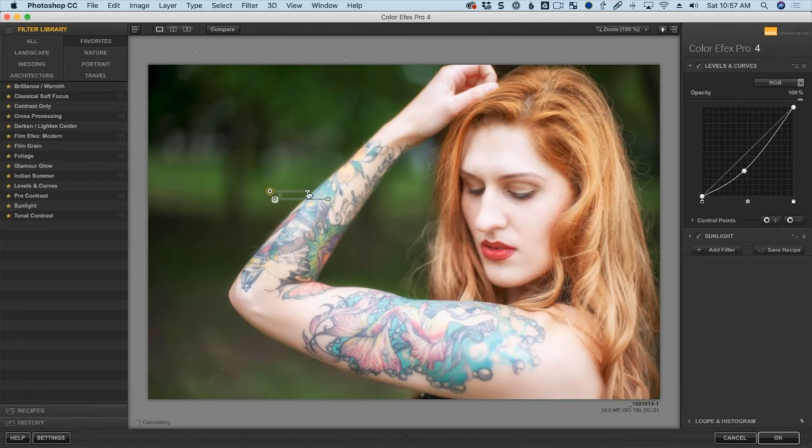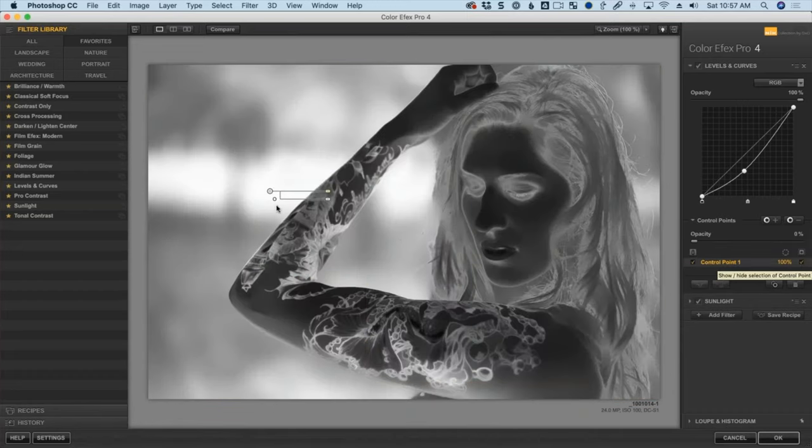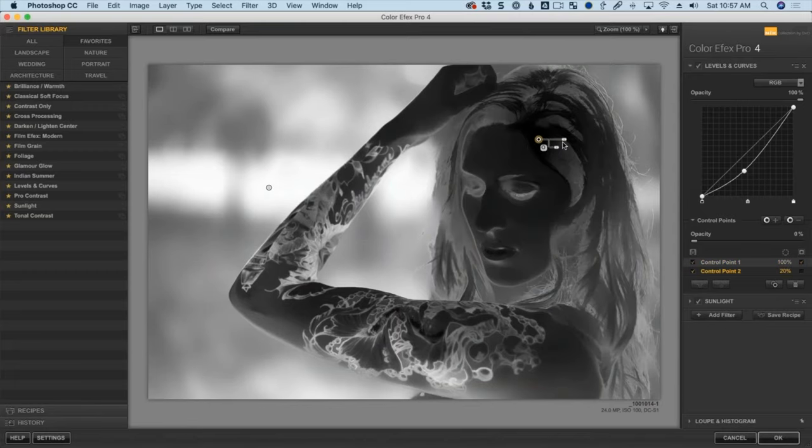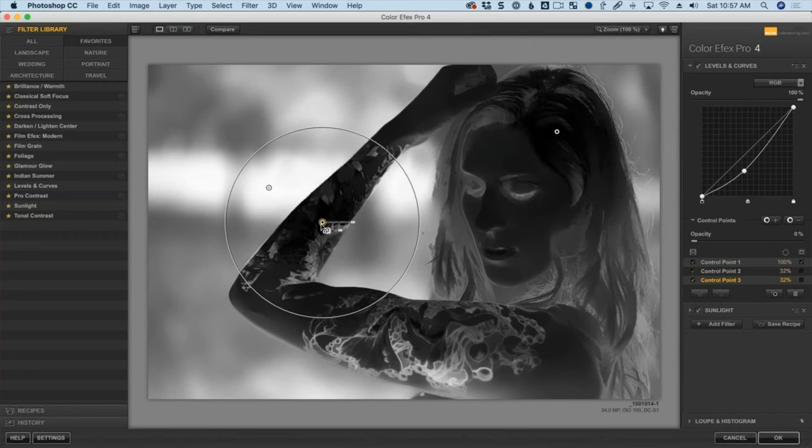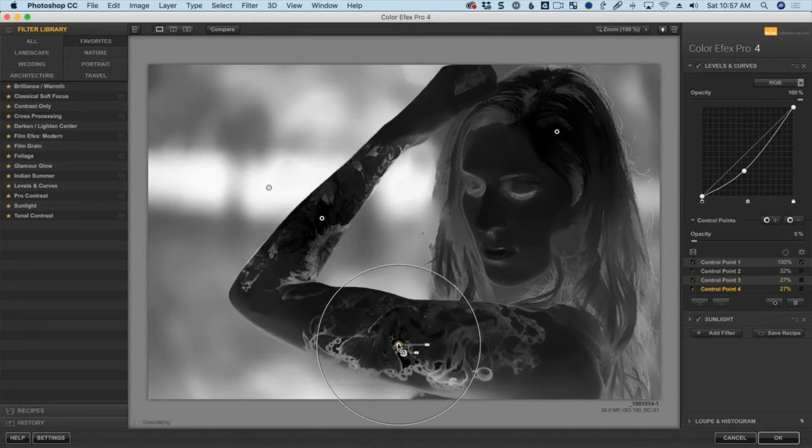And yeah, that's working out pretty well. We can make that nice and big. We can always preview that to see exactly what area we are affecting. Nice. Okay, it is getting her quite a bit. So let's go ahead and protect her hair. And a very quick way to do this is you add one and then option drag to add others. Oh yeah, look, it's got all the tattoos on her arm. We don't want that to happen. We don't want those all to get darkened as well.